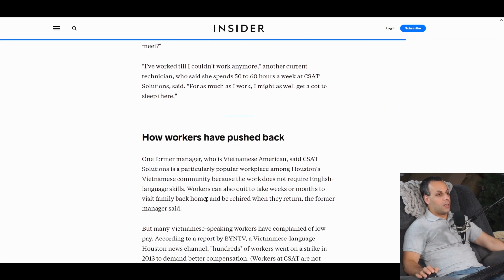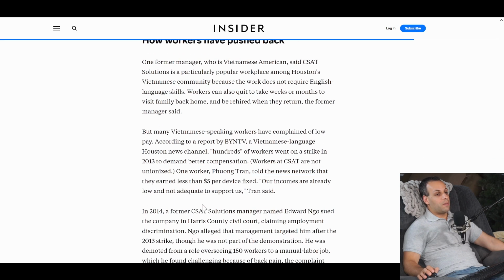Wow. One former manager, who is Vietnamese American, said CSAT Solutions is a particularly popular workplace among Houston's Vietnamese community because the work does not require English language skills. Workers can also quit to take weeks or months to visit family back home and be rehired when they return, the former manager said. But many Vietnamese-speaking workers have complained of low pay.